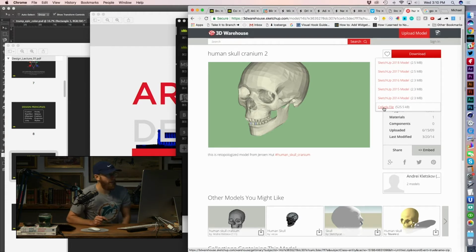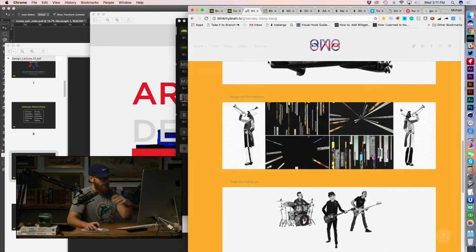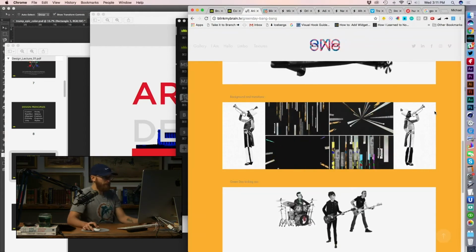interpret those polygons. So let's say I wanted to do something with this skull model, create a cool composition with the skull, light it in an interesting way, maybe put some text over the top. Just coming in here and grabbing this element for your composition is also an acceptable way to start building out your scene, right? Not everything has to be custom illustrated from scratch. You can take a mixed media approach or use existing elements.